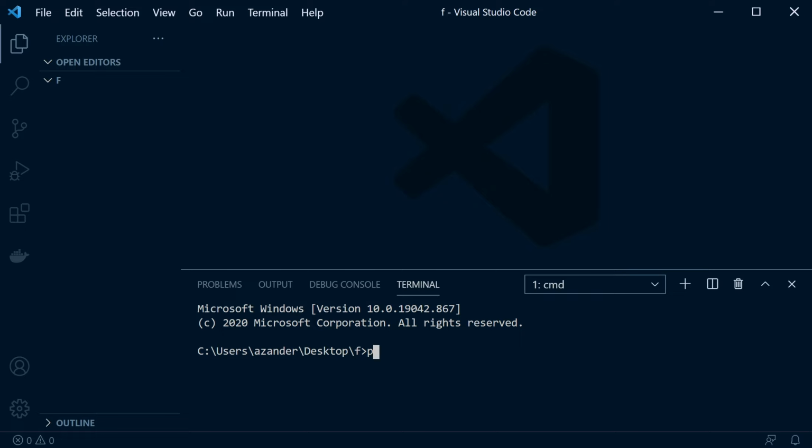So first of all, let's build a new virtual machine, like that, and then we go ahead and pip install Django.